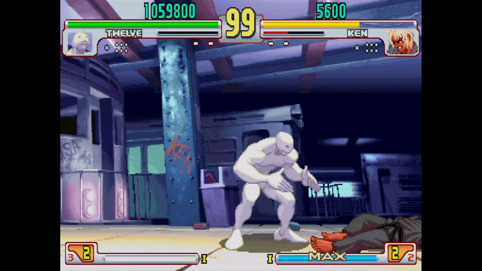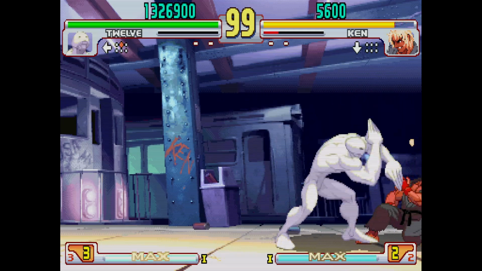As a side note, you cannot typically combo into Axe on standing hit with this combo route, and must use NDL.